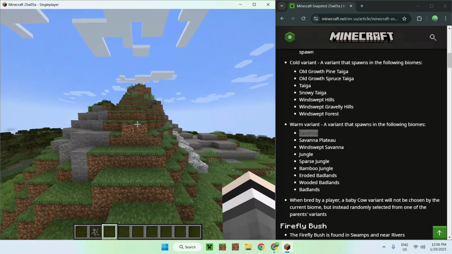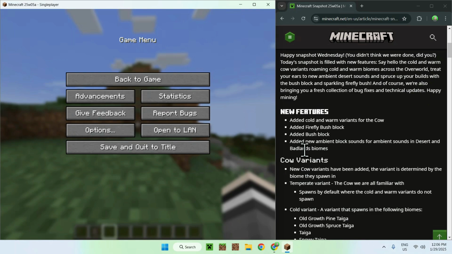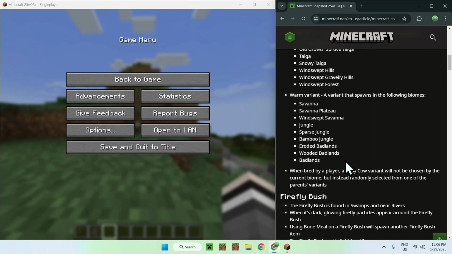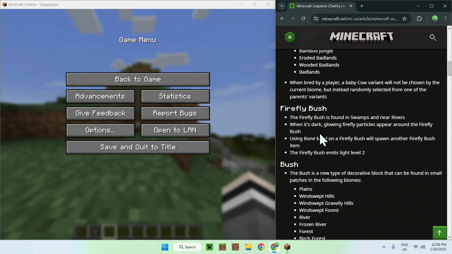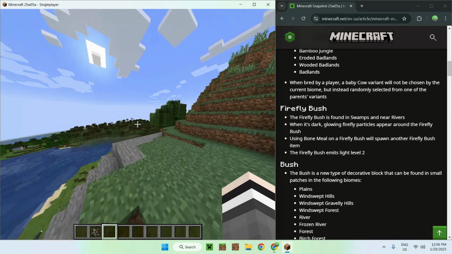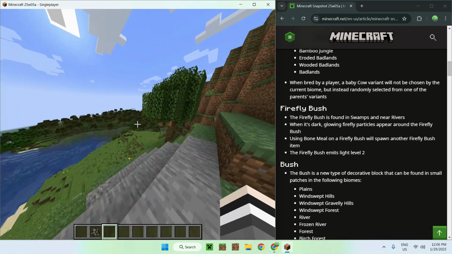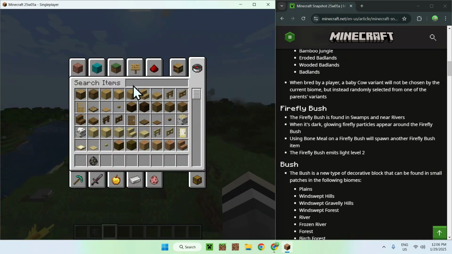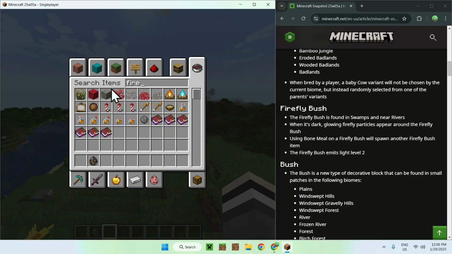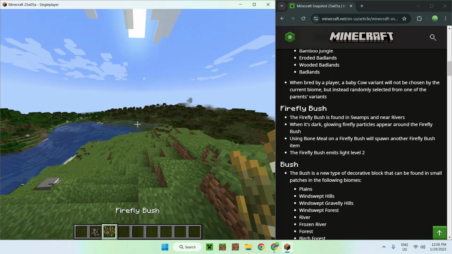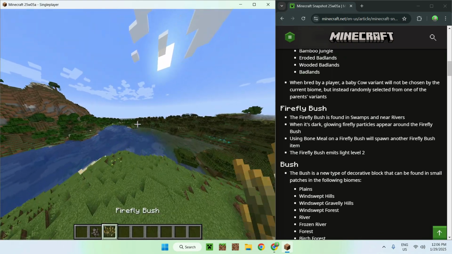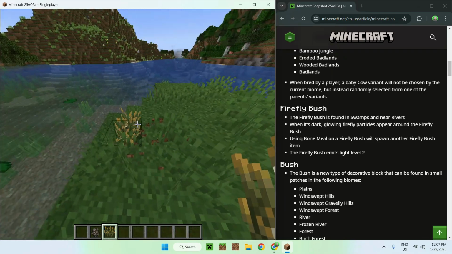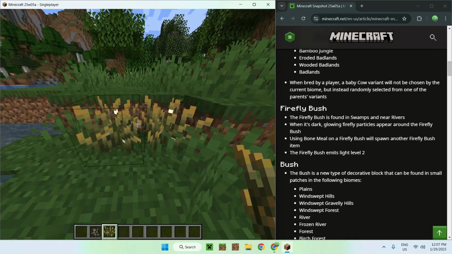And it's not all, we have new blocks. So here we now have, if we go up here, a Firefly bush block. So this is Minecraft's response to adding fireflies. So we did see fireflies in the previous biome where we were in, but if I do Firefly, and here we can see we have a Firefly bush, we now have a new block called the Firefly bush. And also it shows up right here, like so.